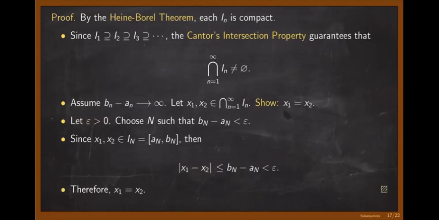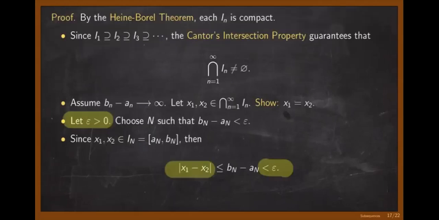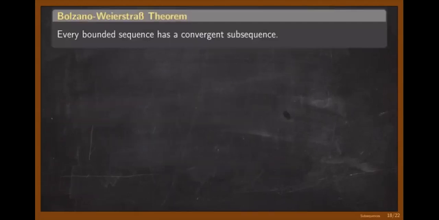Epsilon property now guarantees that x1 should be equal to x2. That proves the theorem. So the only thing left in the intersection is at least 1 point. At most 1 point, sorry. So, naintindihan niyo na sa interval property, ha? We will be using that now to prove the main theorem in this lesson, which is the Bolzano-Weierstrass theorem.